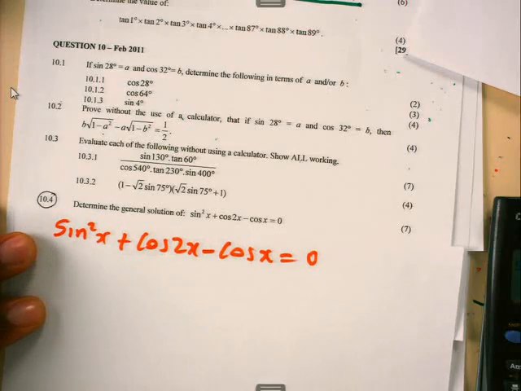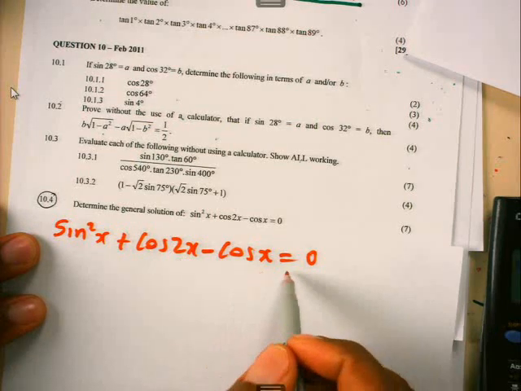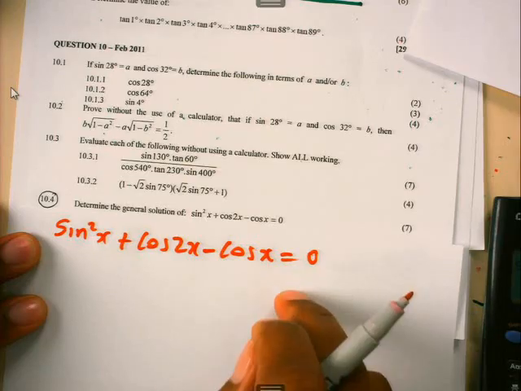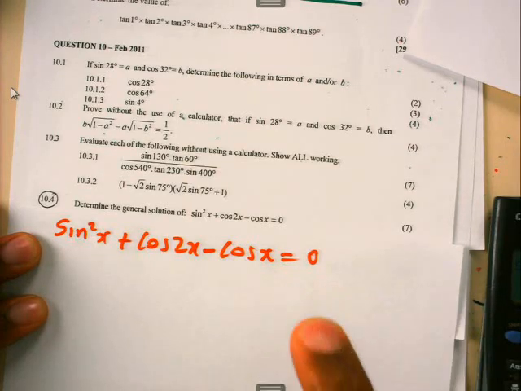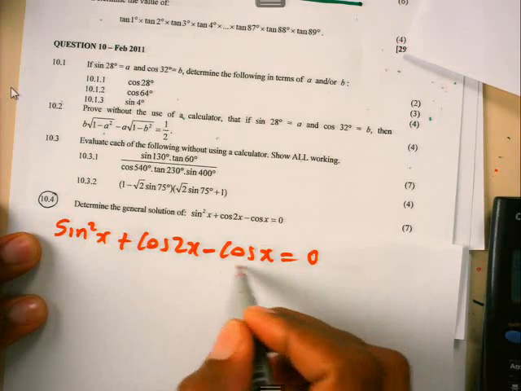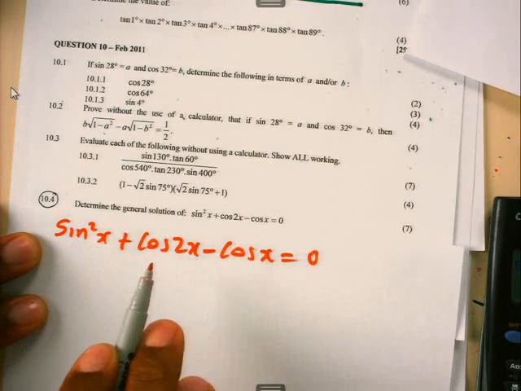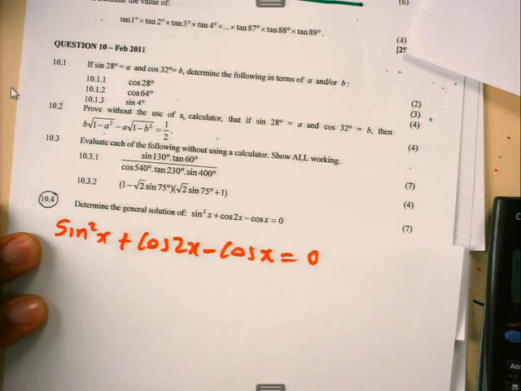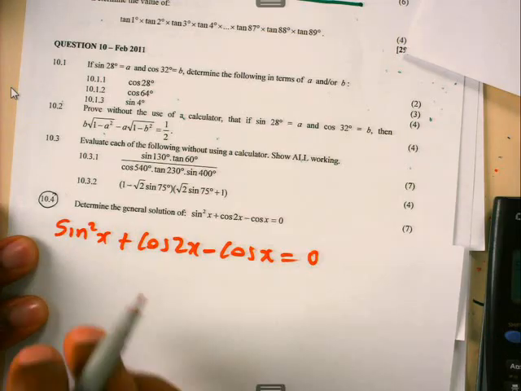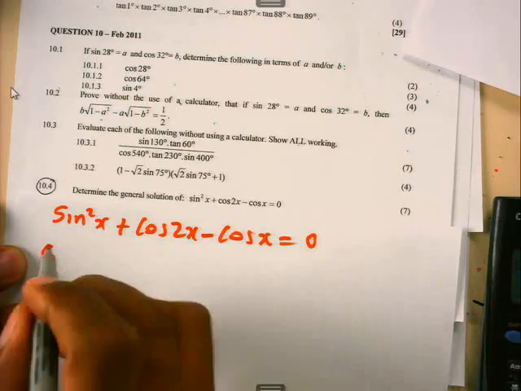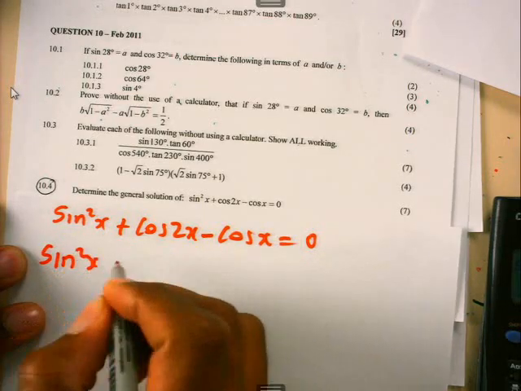Good. Now we are happy. Look, we have sine squared x plus cos 2x minus cos x is equal to 0. If you want to solve these equations, we must make sure that we have everything in terms of sine or in terms of cos. But what I see here, there is nothing that we can do with cos. Then I must make sure that I change sine squared x together with cos squared x to what? To cos, right? Now, there are many ways that we can solve this problem, but let me keep this one the way it is, sine squared x plus.